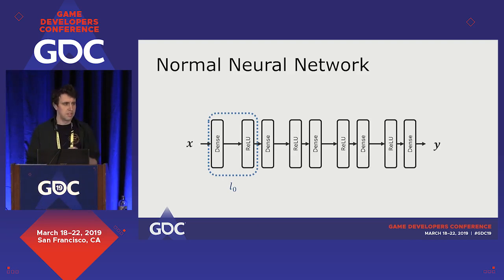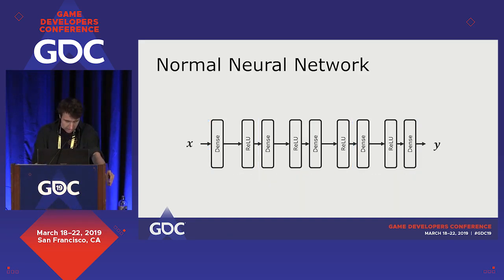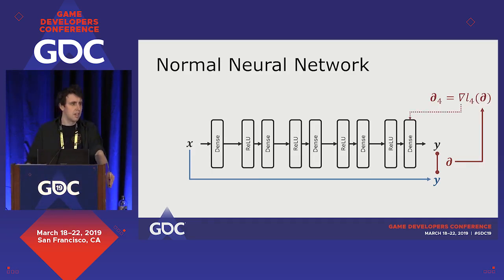And we group these transformations into layers. So say we have several layers of the network here. Now, during training, we put our X through the network to produce a Y. We measure the difference, the error we got, and then we backpropagate this error back through the network. Essentially, we change the weights of the final layer of the network in proportion to this difference. At an intuitive level, what happens next is that we take something like the residual of this error. We take the error which we couldn't fix by just changing the first set of weights, and we feed that back into the layer before.